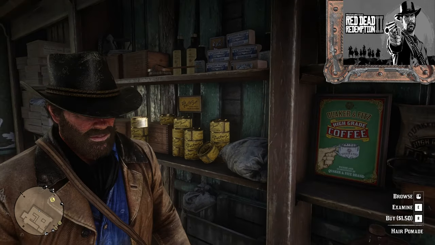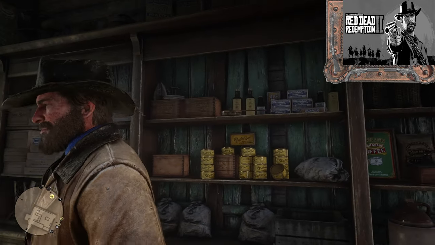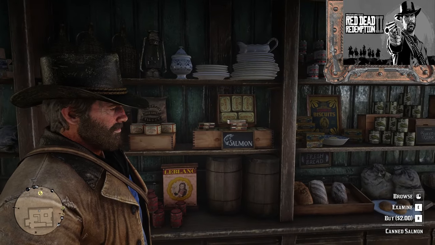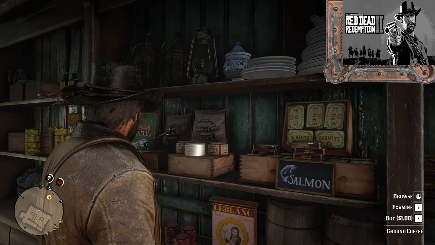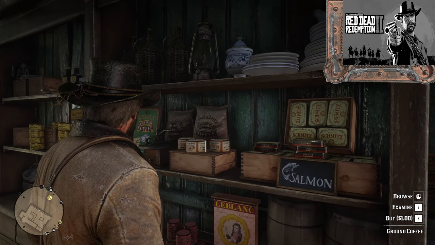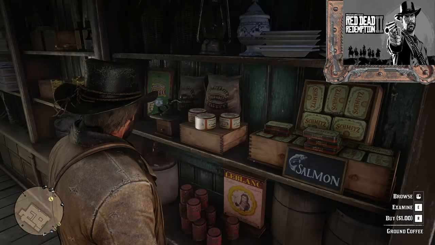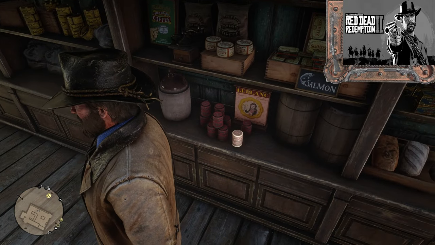Let's see what else. Oh, we got some hair pomade. Cool. We got some coffee. Some canned salmon. Very cool. High grade coffee and Schmitz salmon. And some butter crackers on the bottom. Don't think I can interact with the butter. Oh, yes, I can.